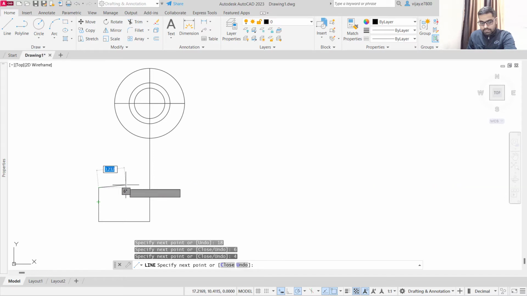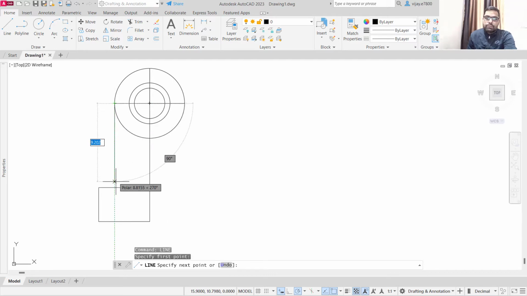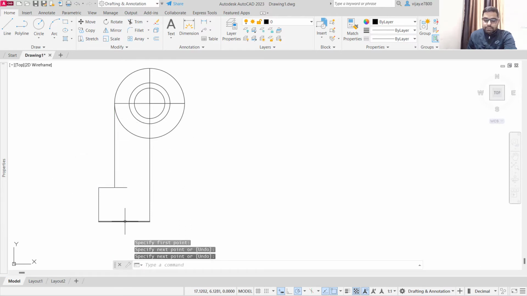After that, the next thing that we are going to do is we will simply leave it anywhere. Okay, now repeat the line command, start from this point and draw a line like this and then press enter. Now I have not provided any dimension yet. Basically I did not provide any length for this particular line.